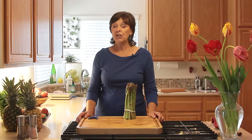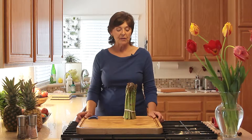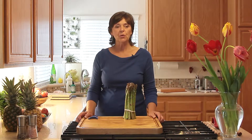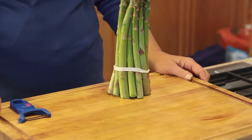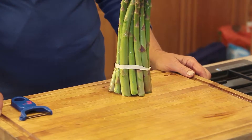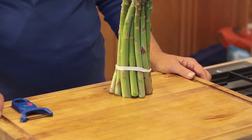Hi, welcome back. Today I want to talk about asparagus, which actually are a weed — they are a wild weed, at least that's what they started out to be. I was in Colorado many, many years ago and was surprised to see growing off the side of the road, like any other weed, these wonderful thin, very sweet asparagus stalks popping up all over the place.